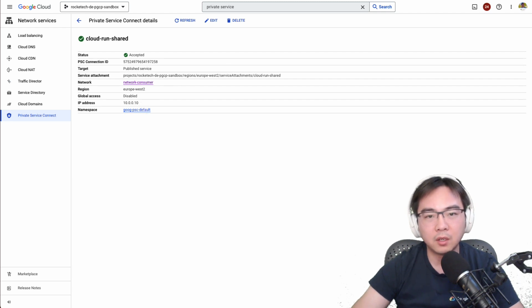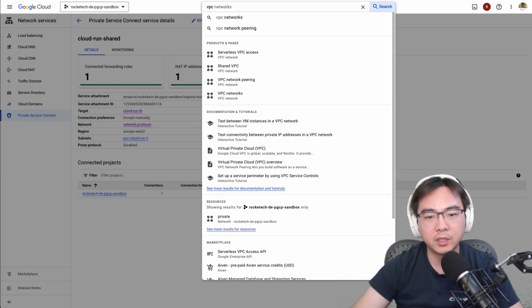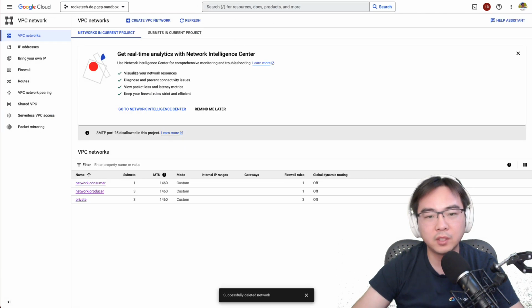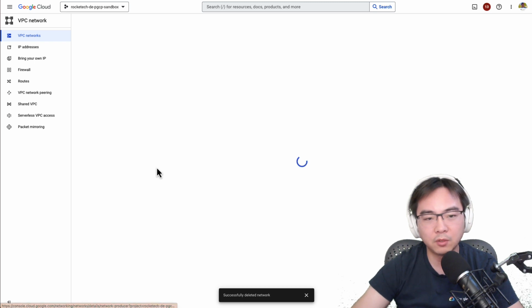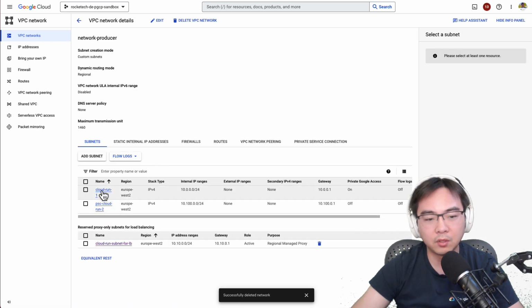One more thing I'll do is look at the VPC setup in here. You've got the producer network and you've got a consumer network. If you look at the producer network, I've got 3 subnets. This one is used for Cloud Run in case I need to do the serverless connector to privately route traffic to other services on Google Cloud.